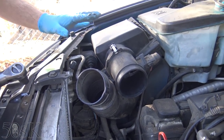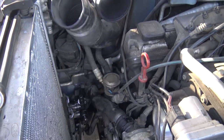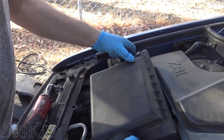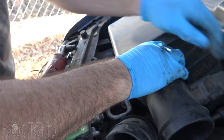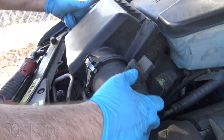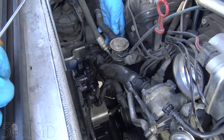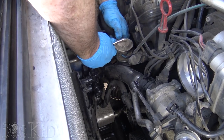I'm going to take this whole airbox thing out of here because we're eventually going to need to film over here — we're going to need to get our hands down in here and it's just going to be in the way. There's a 10 millimeter up over here. Normally you should reach down here and squeeze the sides of this, but that just kind of popped out. We'll need to disconnect the mass airflow sensor. It actually makes it a lot easier, and now we can actually see the bolt over here that I'm going to need to get loose. We'll need to disconnect this hose from the — this is actually the valve for the secondary air pump. I'm going to squeeze this and take this off.